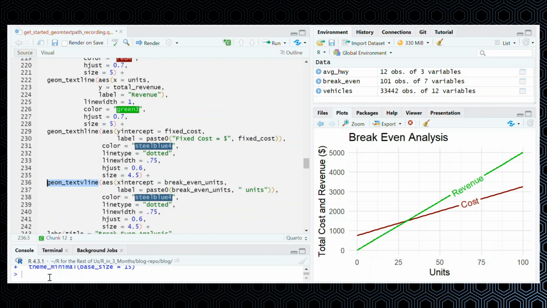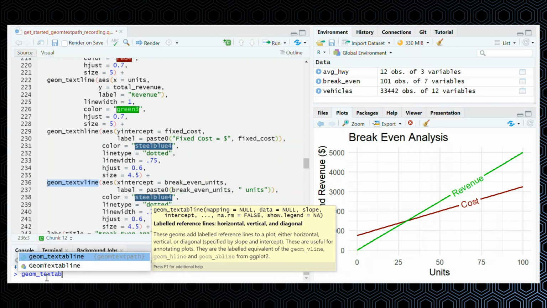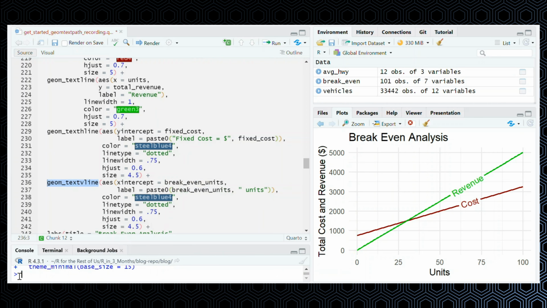Actually, I will show you down here. Here's the geom text abline. So if you are familiar with those, they are functions that just create lines on your plots. And if you do them with the geomtextpath package, you're going to create lines that have beautiful labels on them.